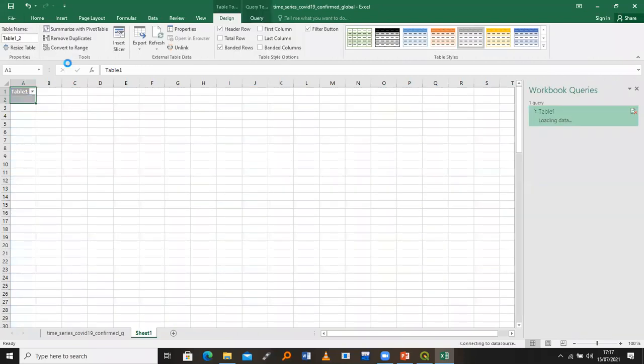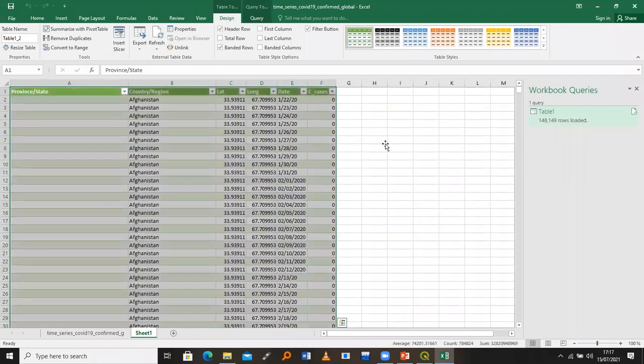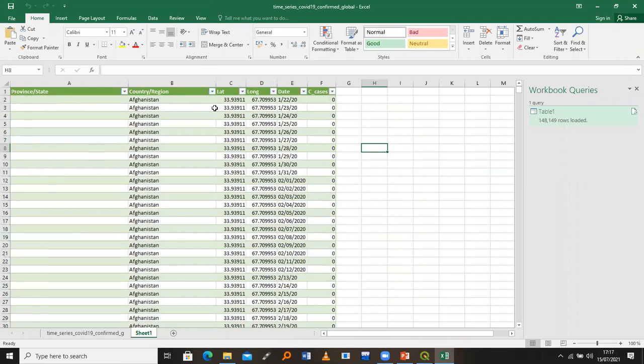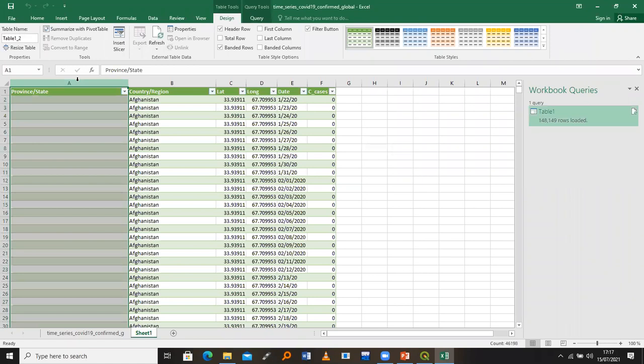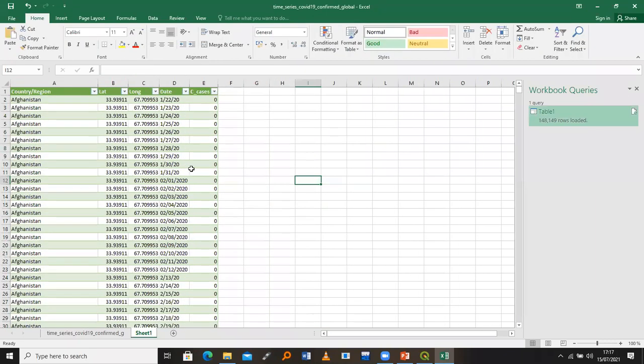So as you can see here, this is my data. It has been transformed from the initial data it was. So my next step is to remove unwanted data which I don't want, and then I remain with this data. So furthermore, I'll save this data as a new file.